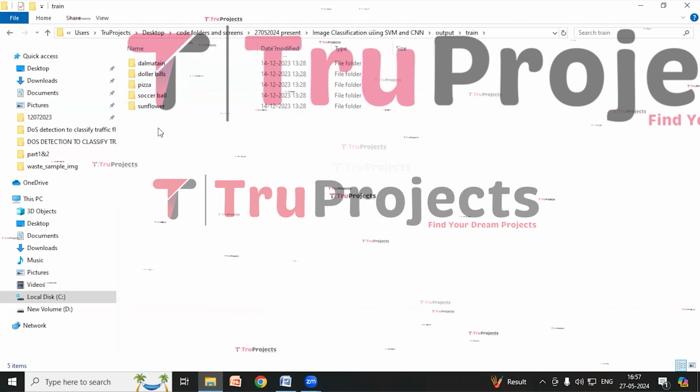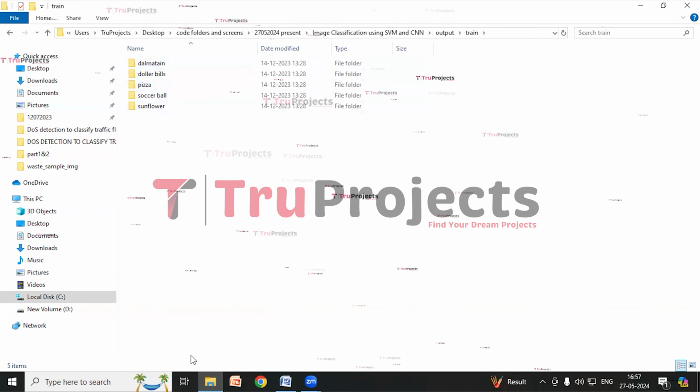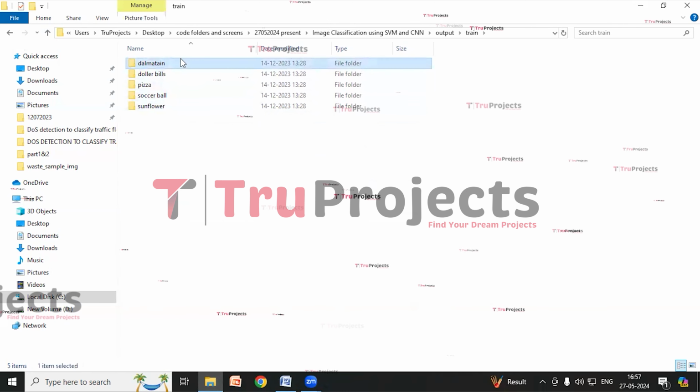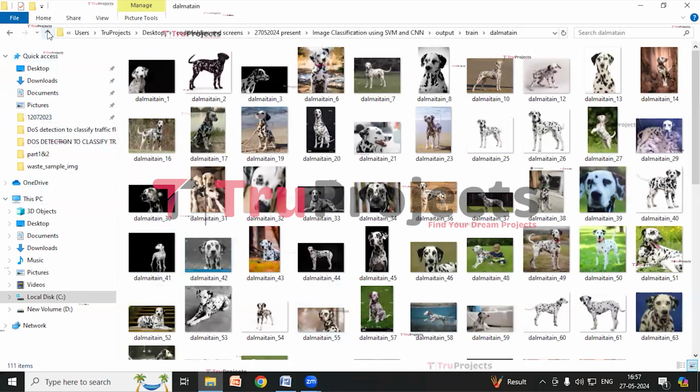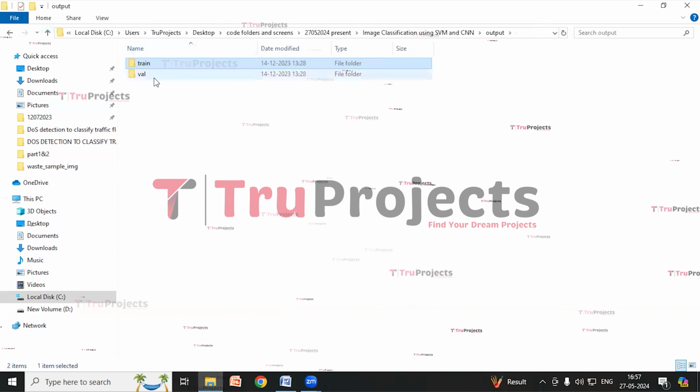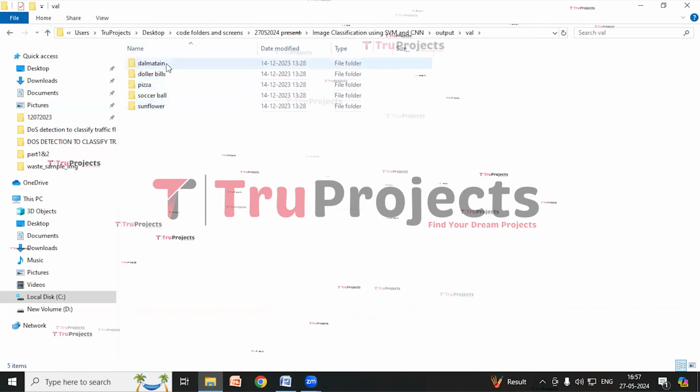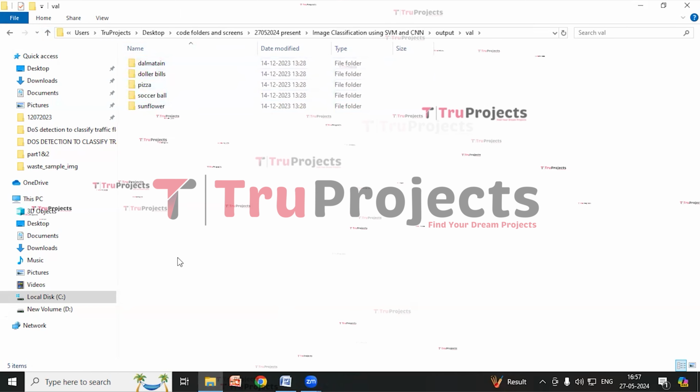So I have five subfolders here again. 80% of the data has been stored in this train set and the remaining 20% of the images are stored in the validation folder.